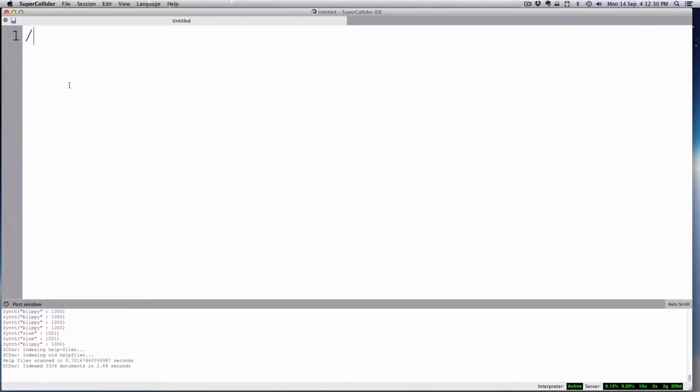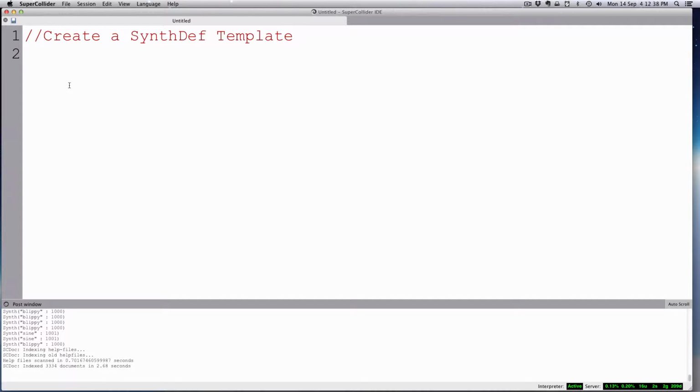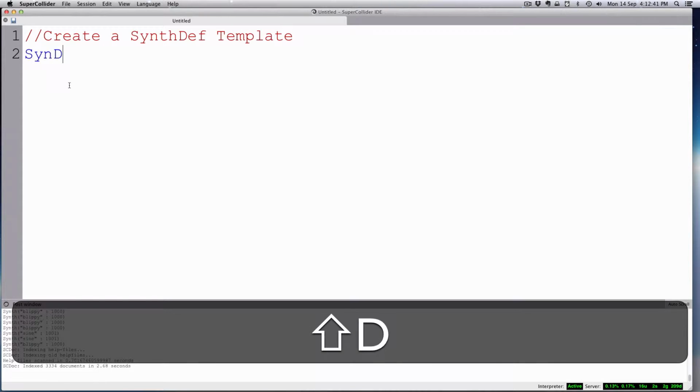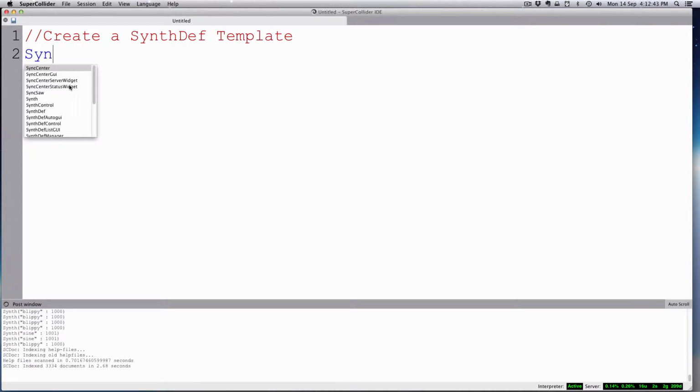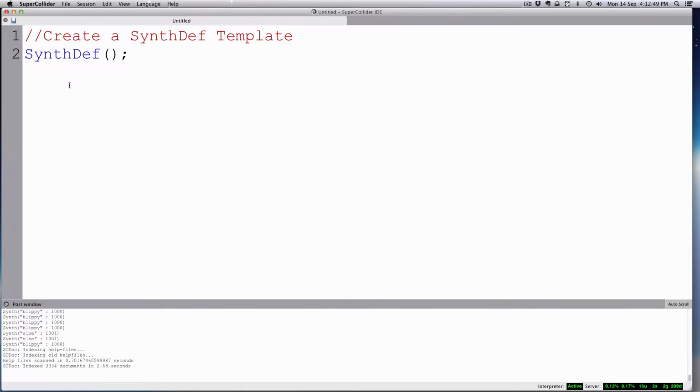Little template. Okay, and so SynthDef is capital SYNTHDEF to get the SynthDef. Sorry, to get the SynthDef object, and all objects have that little scope, the parentheses. Now SynthDef, if you put a comma in there, it looks for these arguments. It's really the first two that we're interested in. Oh, I forgot. And then it just needs this tag .add. We're going to add that SynthDef to the server. That sends it to the server. It's stored there, and then we can use it anytime during our session.